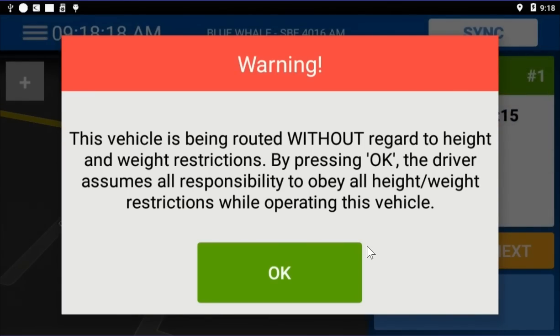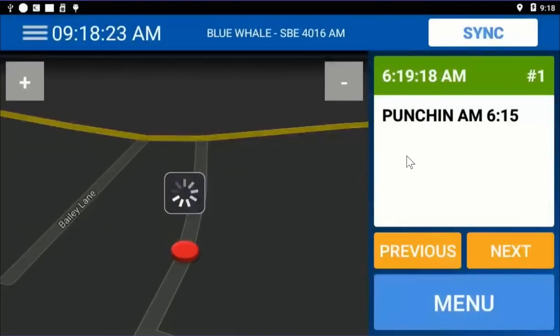Now, what's different about navigation here is that instead of listing 3 stops to a page, the tablet will only display 1 stop at a time. You can see there's a map on the left side of the page. The red dot indicates your vehicle's location, and the blue line indicates the direction you should follow.